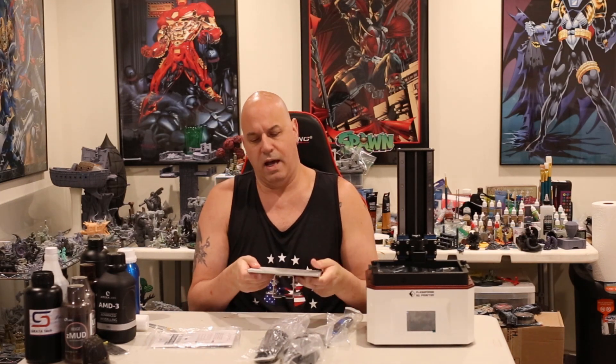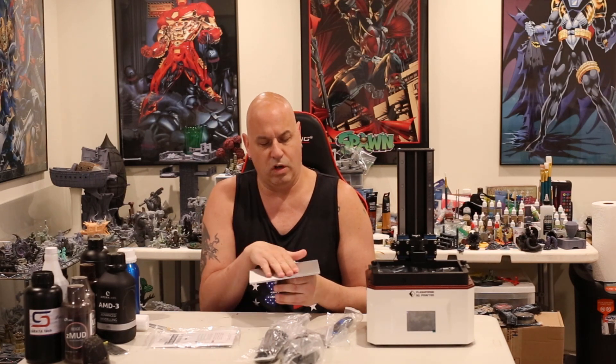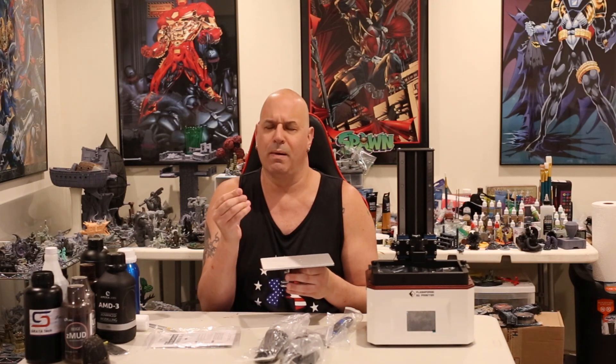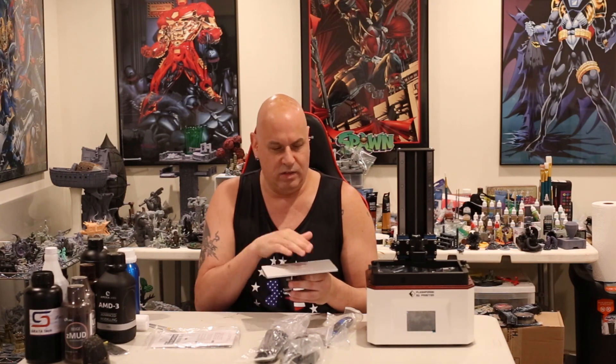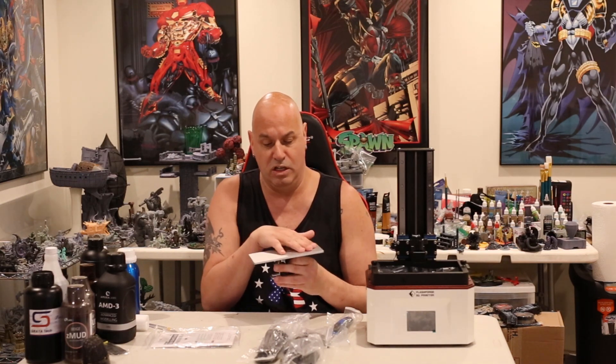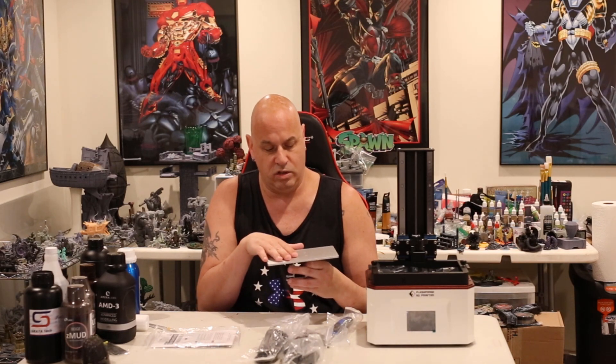The finish is rough — not pre-sanded, but the surface is rough and textured. It's not going to damage your FEP when it goes in, but I definitely feel like you're going to get very good adhesion out of this build plate. We'll see when I test it, but I do like that surface.